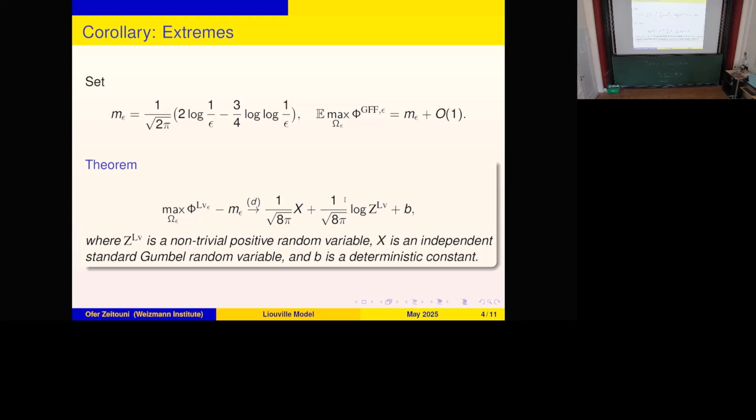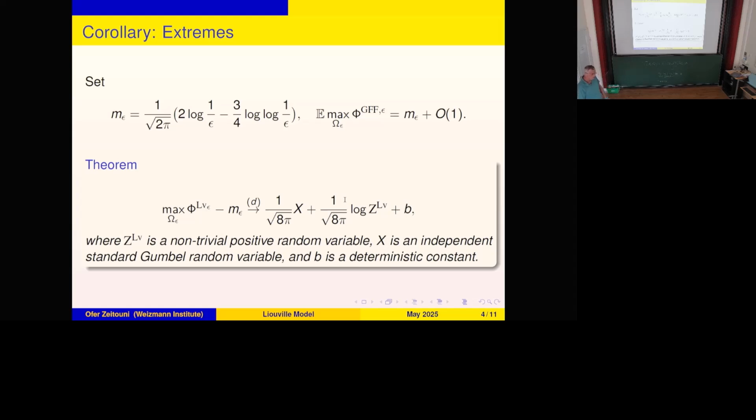Once you continue with no perturbation, you're going to get Gumbel. So that should also give you this ZLV, right? Because you just get an exponential weight. Yes, it gives you the ZLV. So this ZLV is going to be the derivative martingale, the usual Gaussian, plus a random variable, but that random variable is dependent on it. To establish the exact dependence, it's a solution of an SDE. You can write some expression, but it's not very explicit. It's not a log of the Liouville measure integrated against the exponential of the difference. I don't think so, but I don't know.